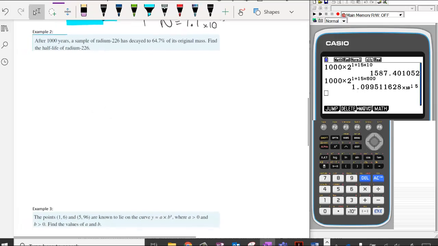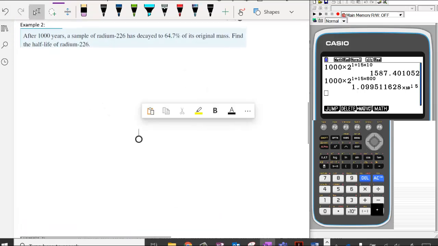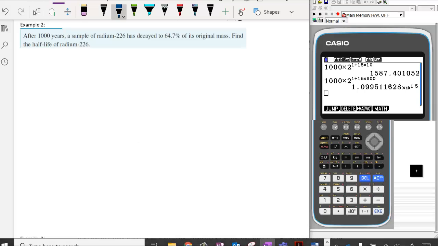Okay, so when we look at our second example, we've got a half-life scenario. In a half-life scenario, we're looking at the b value being 1/2 or 0.5. In this case, we're just given a statement of the original mass. So we're going to let A equal m0, which stands for the original mass. Instead of y, we're going to use mass, and instead of x, we're going to use time.